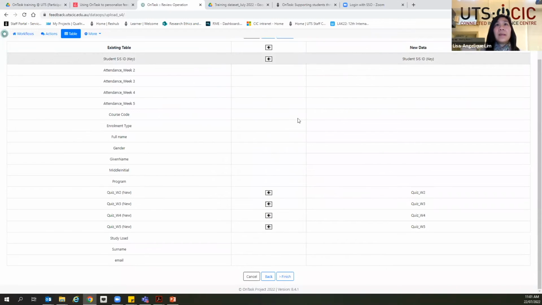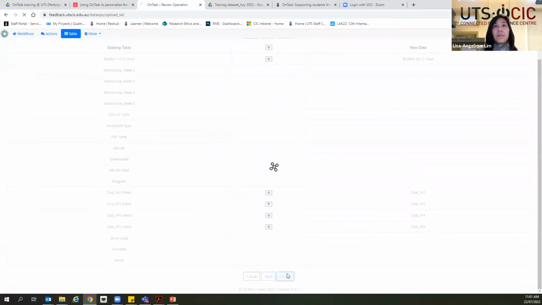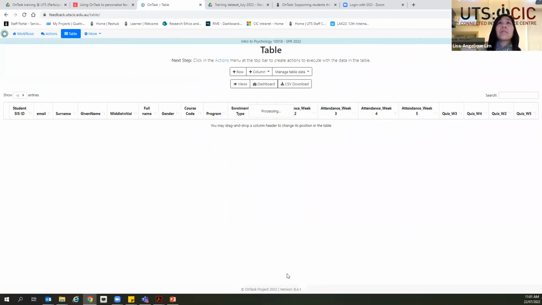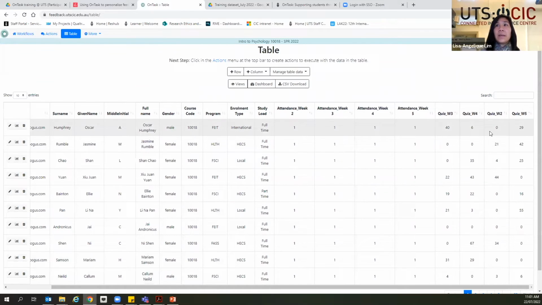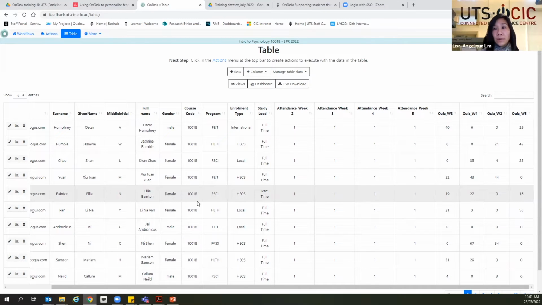And you can see that this is the new information to be added, and finish. All right, and the new information is added to the right again. Okay, so these are the steps that you will typically be going through as you go through your subject, setting up the workflow and then adding new information as it comes in.